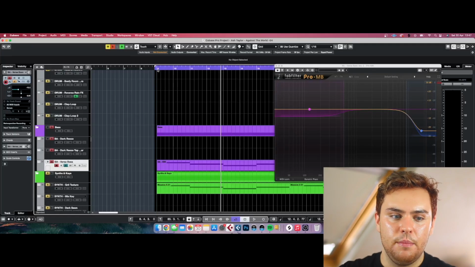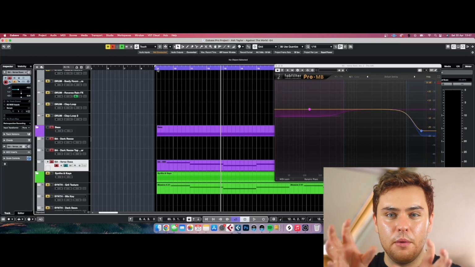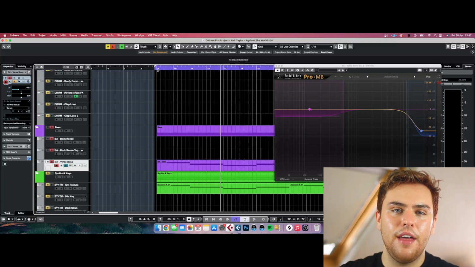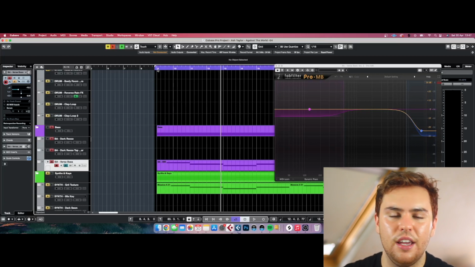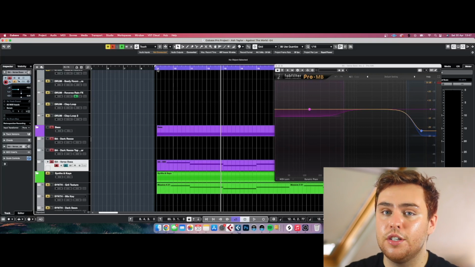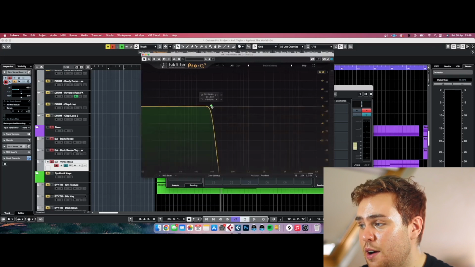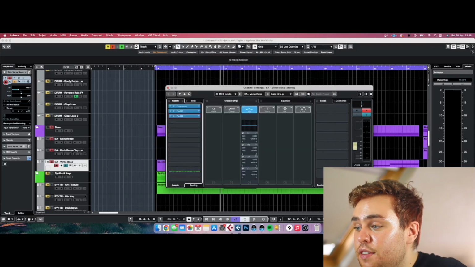I like using multiband compression on bass stuff, especially because I can get a little bit more control over where I'm compressing. That way I'm not compressing the whole signal, and if there are some really rich harmonics in the mids, I can keep those intact, but I can still retain a little bit of control over the low end. Then finally, I've just got an EQ, which is pretty much just taking out everything above like 200. And that is really it for the bass for this section.